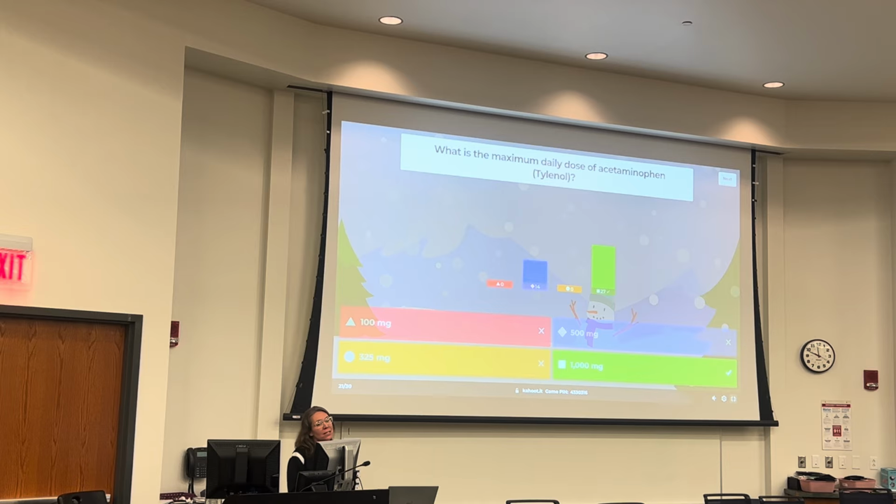So it's important for us to know what the maximum daily dose would be, which is 4,000 milligrams. If you take extra strength Tylenol, do you usually take one or two? You take two, because you're really hurting. That's 1,000 milligrams, so that's one dose. That would be 4 of those doses in one day. Now your liver is really having a hard time metabolizing that drug, and you can cause some harm to your liver. So it's 4,000 milligrams.